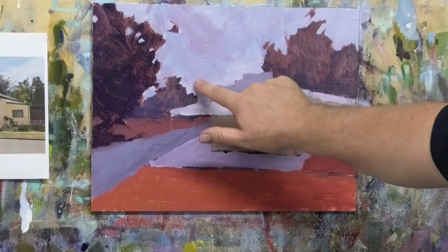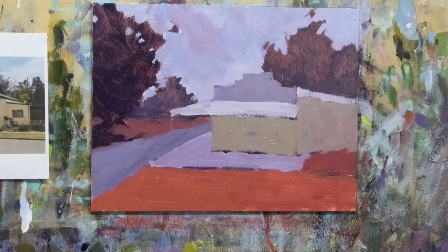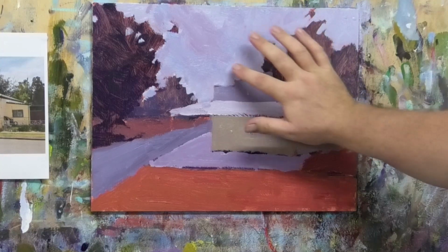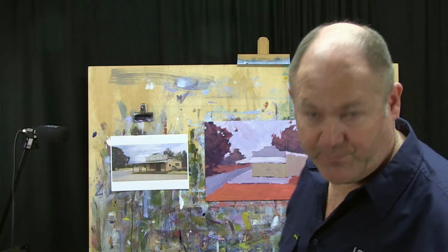Let this all dry off and have a little break, go and have a cup of tea or lunch, and when it's fully dry we can then come back in and work over the top of this. So let's do that. We'll have a break, let it dry off, and then I'll see you right after the break. Cheers for now.